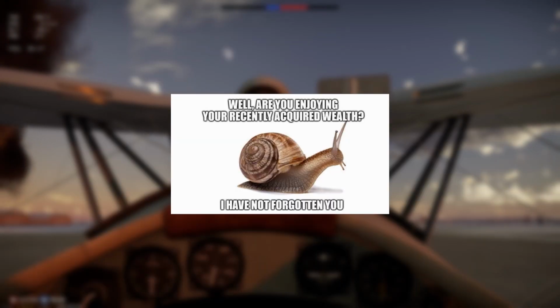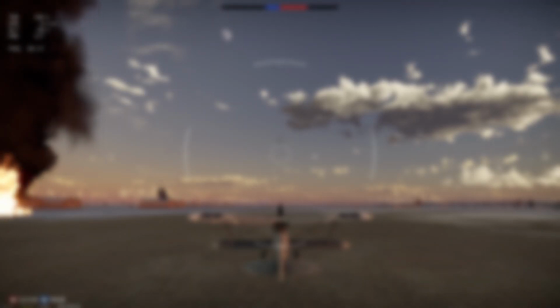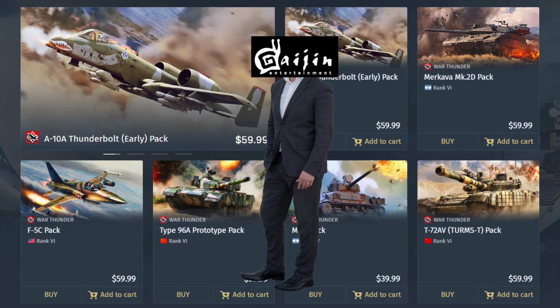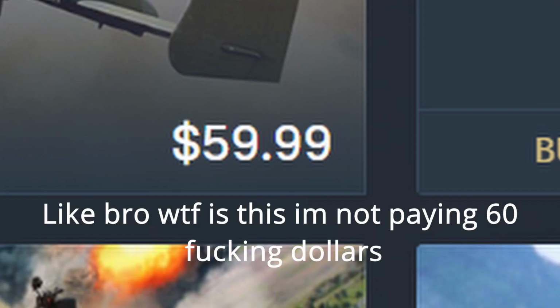Okay, now it's everyone's favorite time. Shitting on Gaijin, yay. Gaijin is like that immortal snail, but instead of wanting your blood, it wants something much, much worse. Your credit card details. These guys have mastered the art of legal scamming.